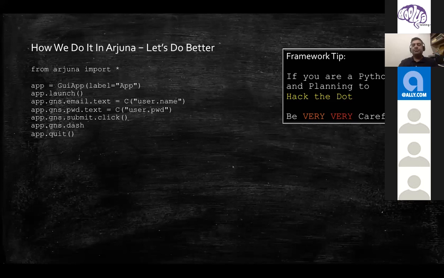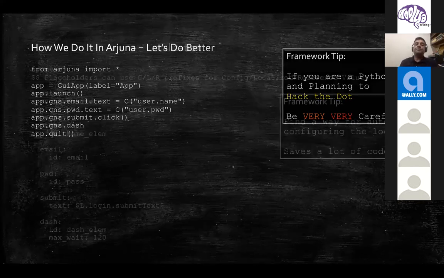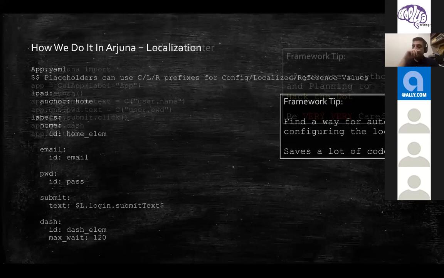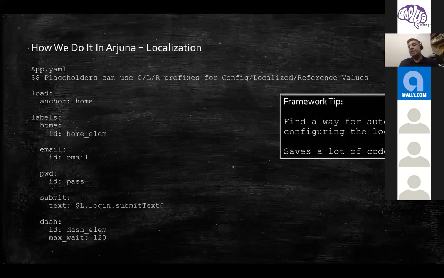Okay. So see, till this point, whatever points I discussed were critical, and from now onwards, what I discuss is beyond the body of a simple presentation. Anyways, we can't discuss that, but let me show you some possibilities. Should we stop at this stage, or can we do better in Arjuna? The answer is we can do better. Let's do that. What if you're dealing with applications which are localized? There's a German version of it.